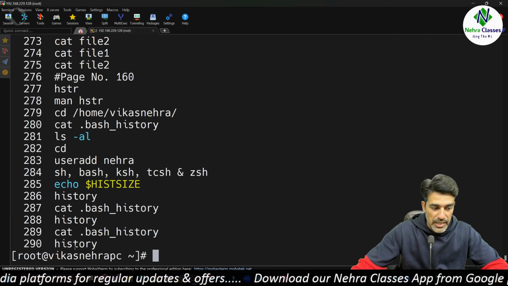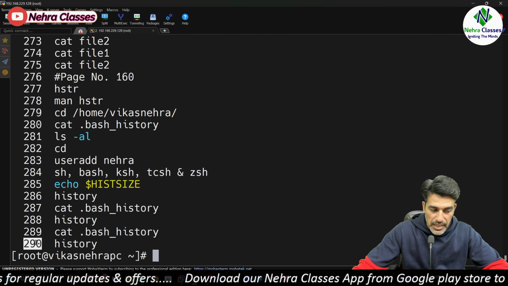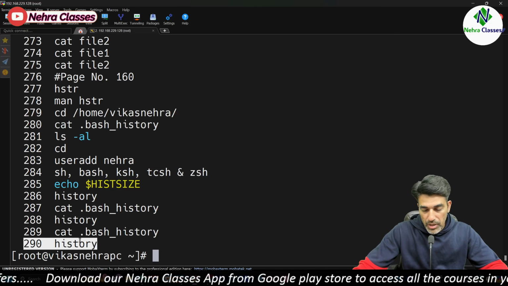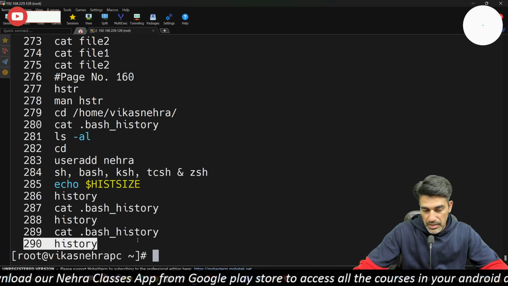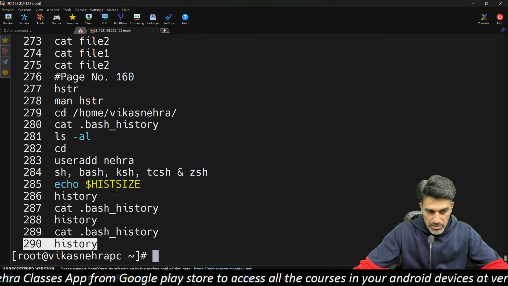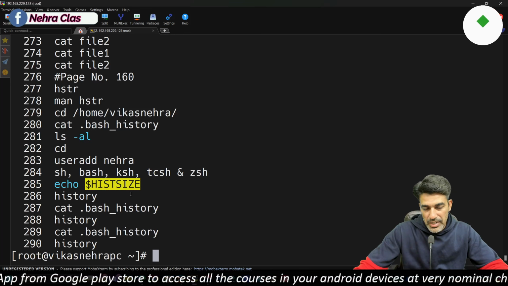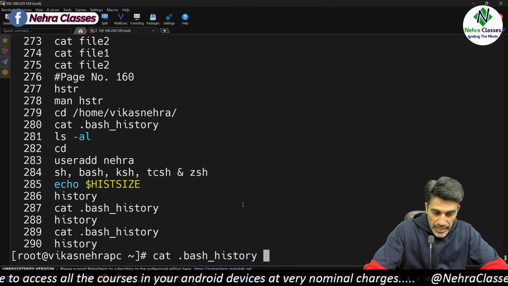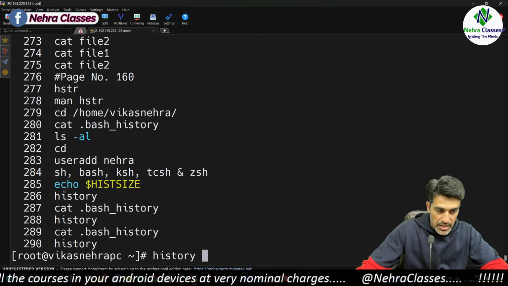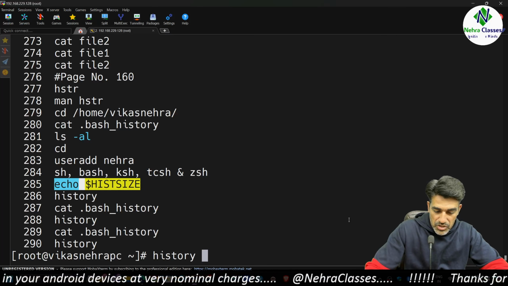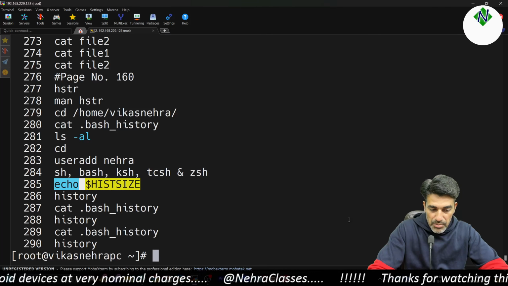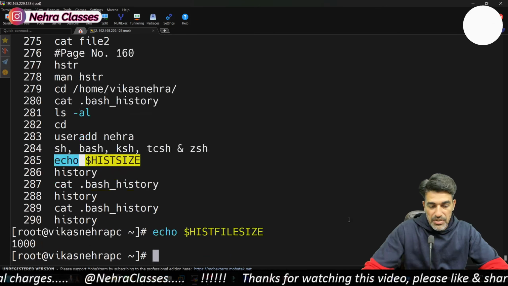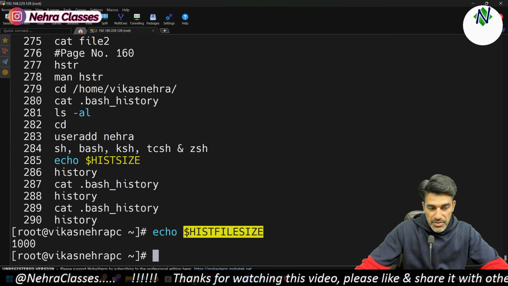Like on 290th there is the history command. We can only store up to 1000 commands here in this shell, or if you want to increase it, you can increase the number. HISTFILESIZE, the other variable, is actually responsible for the number of commands that you can keep in the shell history file. Shell history file means this file.